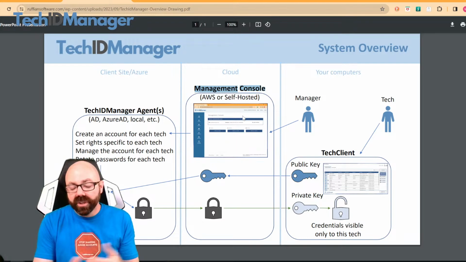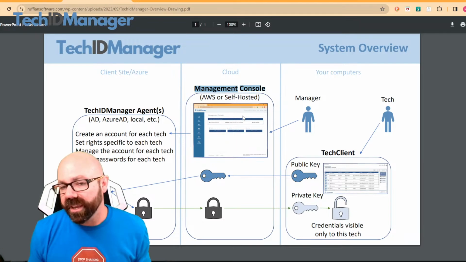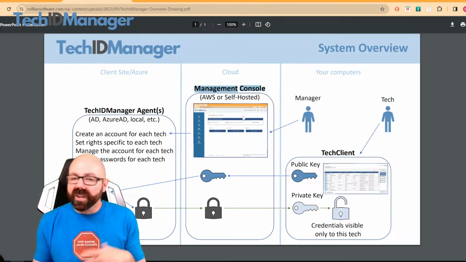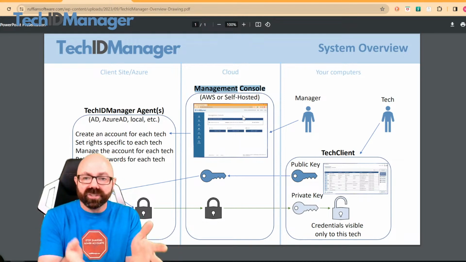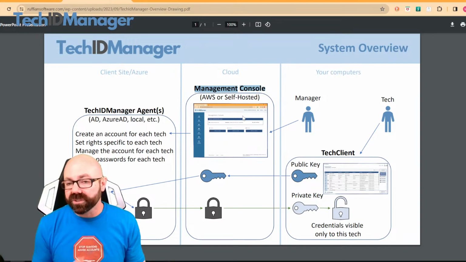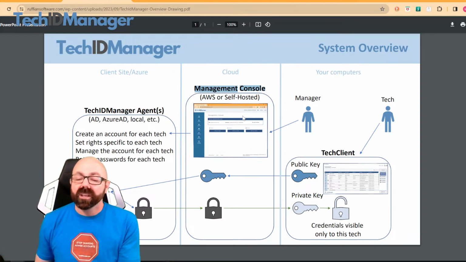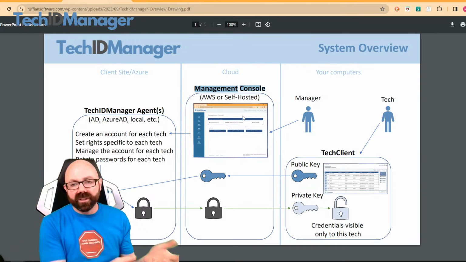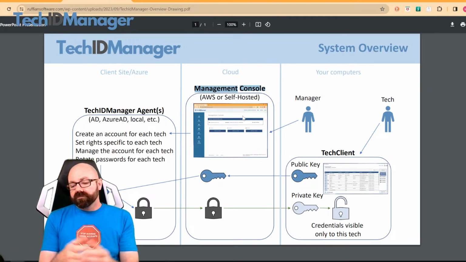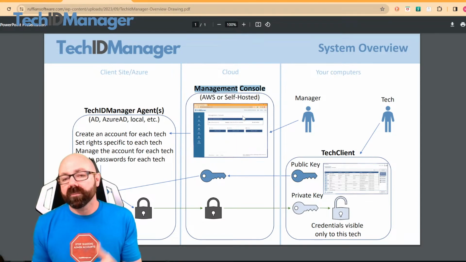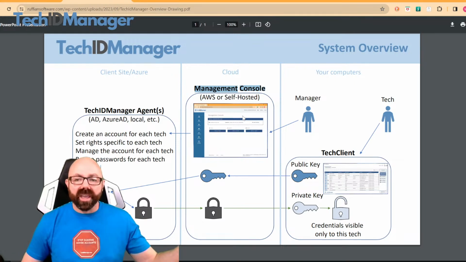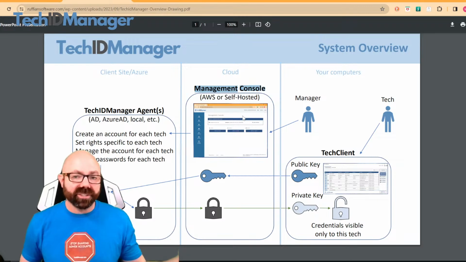You can do the same thing for Azure, the 200 plus rights in Azure. You can specify on a global policy or per technician, so that not everybody that needs access to the Azure tenant to do maintenance needs to be global administrator. If you're just administrating SharePoint, you can set a technician to just be the SharePoint administrator of some Azure tenant, but not be global administrator, which really follows that cybersecurity principle of least privileged access. You grant somebody only the access they need to do their job. You don't grant them all the access that anybody needs to do any job.